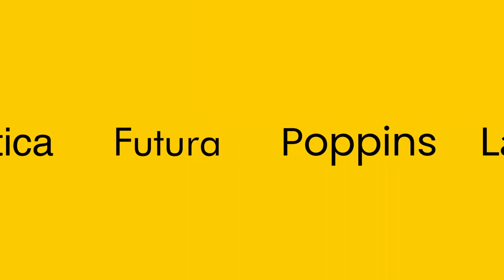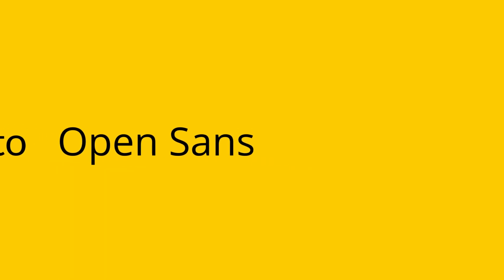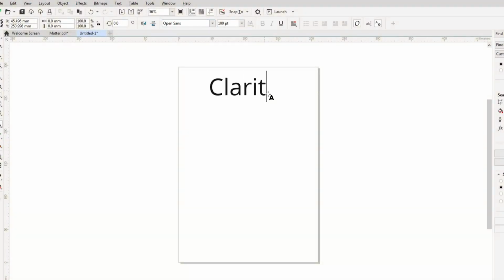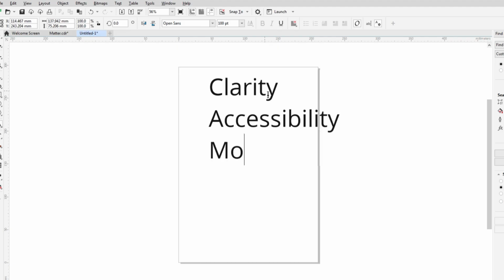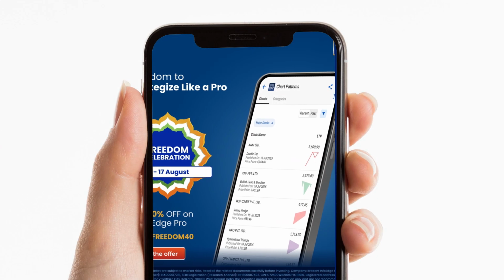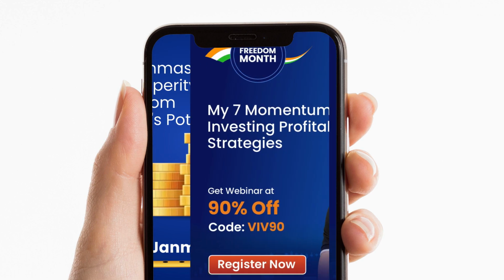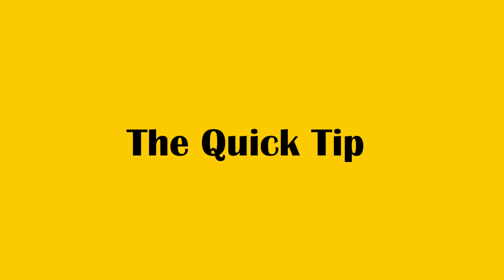Sans serif fonts like Helvetica, Futura, Poppins, Lato, Open Sans offer clarity, accessibility, and a modern look. Especially on screens, they have a clear, approachable impression that is simple and tech-friendly. They are best used for startups and tech companies, mobile apps, websites, modern D2C brands, minimalistic branding, UX UI designs, social media graphics.